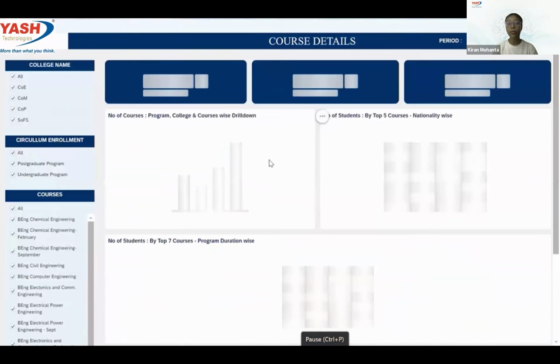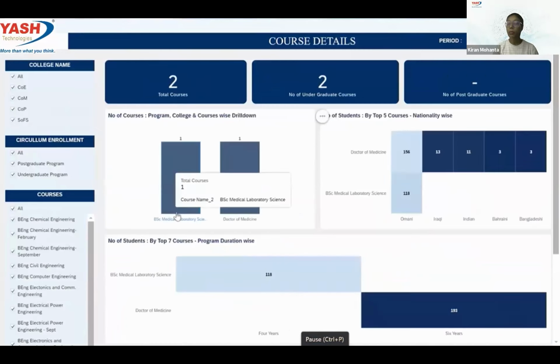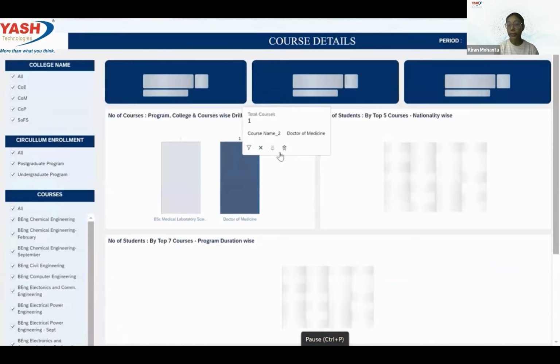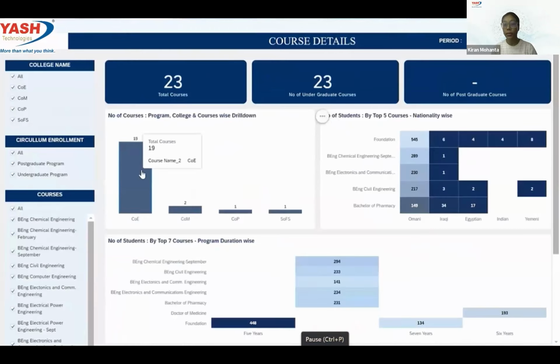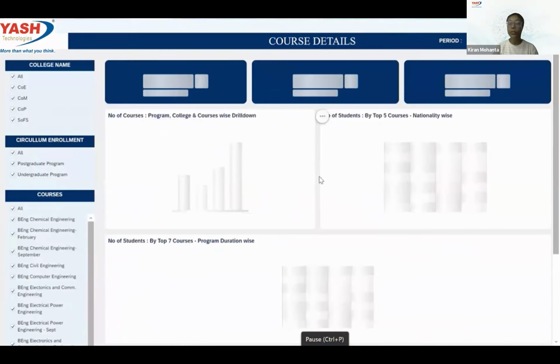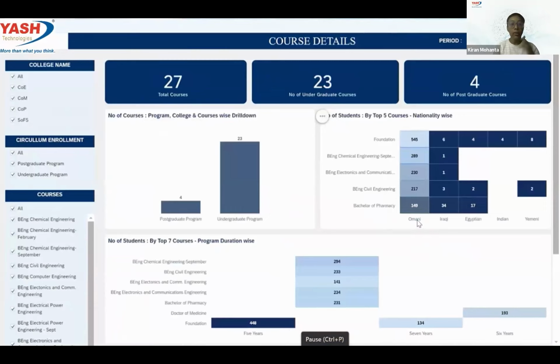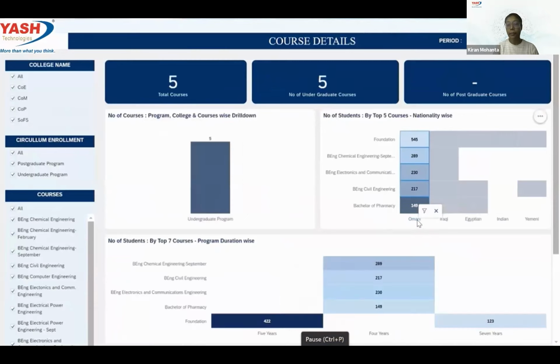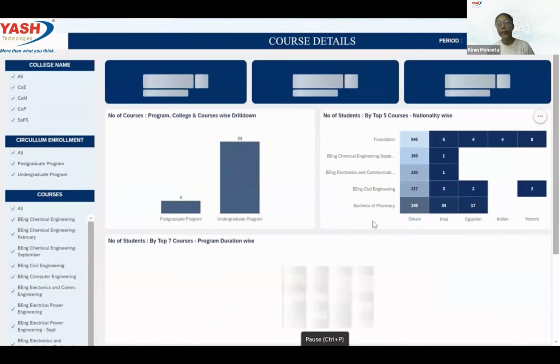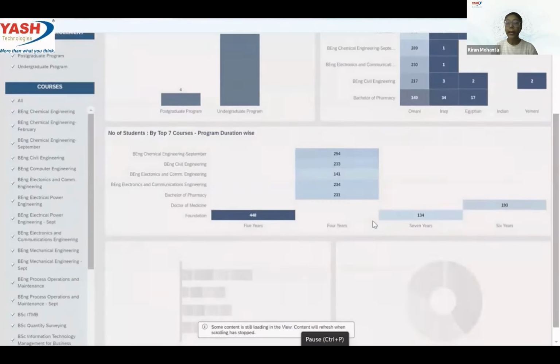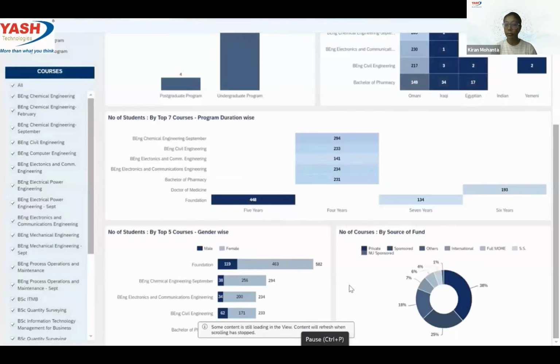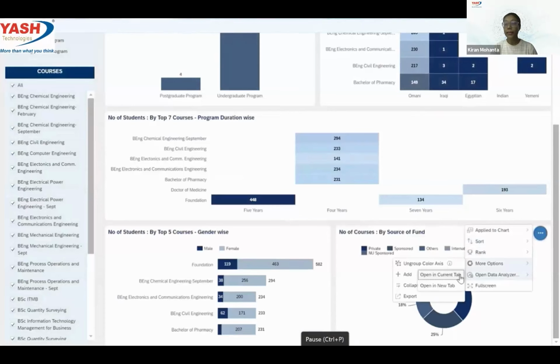This is another such dashboard wherein I want to see my program-wise student strength, how many are male candidates, how many are female students, nationality-wise. I want to see program duration-wise. On the left-hand side, I can play around with my filter options, and then I want to see how many engineering students are there or medical students are there. There's no limit to my filtering and getting the right amount of information which I want. So this is how your KPIs are designed.